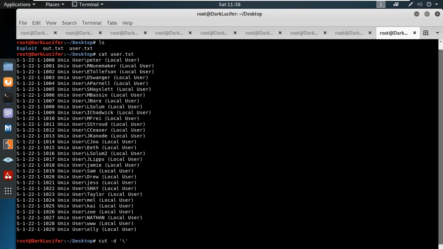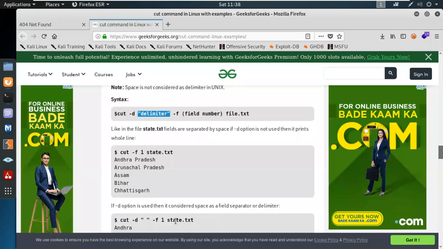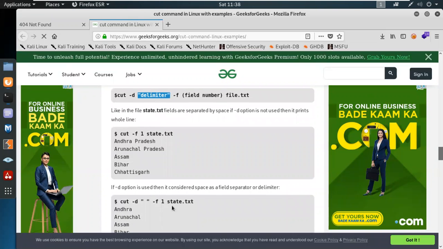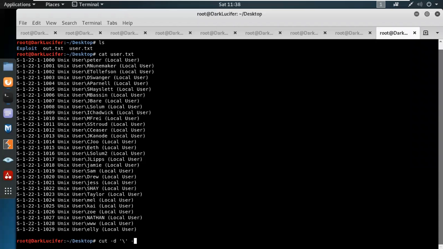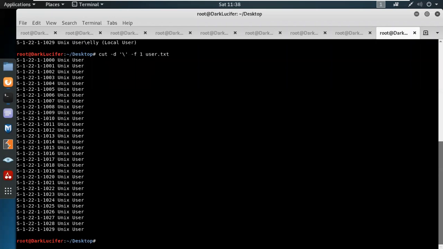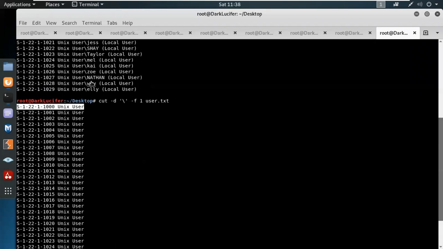So you guys can simply see this one. You go to cut, the file name, the field. You have to use the field also. So field will be 1, and it will use a .txt file. So this was field 1, and between this, this is field 2.